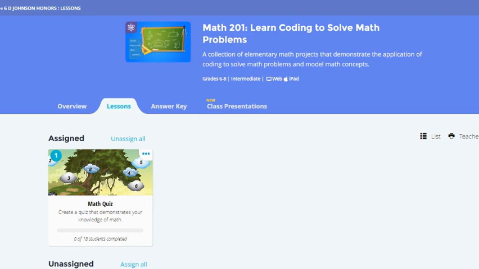This one here is where they're going to take a quiz on order of operations. So it's like a review. The math content has already been previously taught to them, but they're going to take a quiz to see where they're at. And I selected this one just to develop that foundation, so that when they create their own coding game for a quiz review, they'll be comfortable with it.